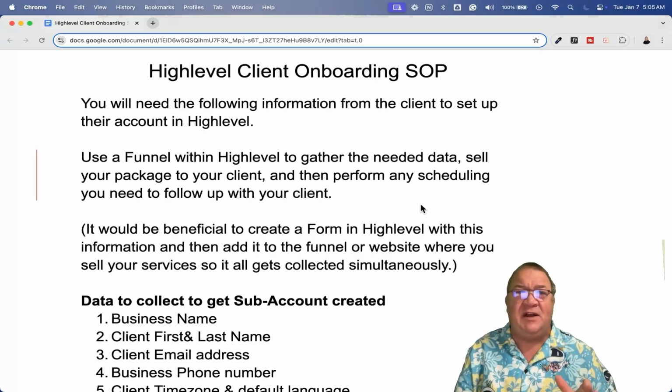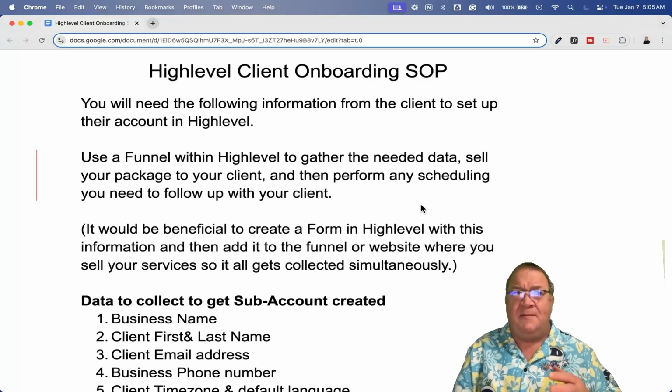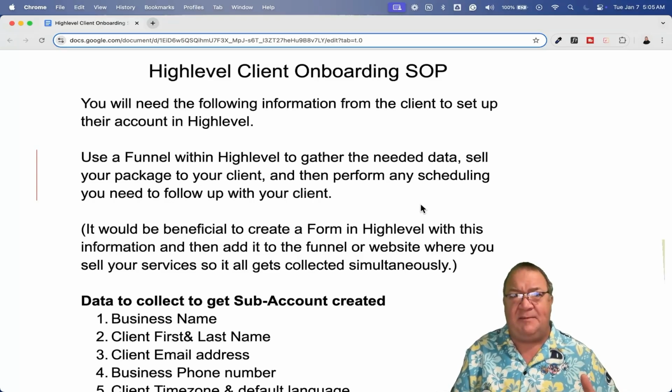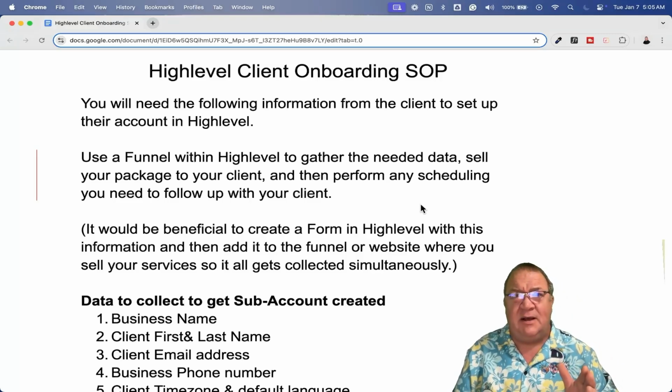But if you've got the Agency Pro account, it makes things much easier, because you can use the SaaS configurator automation to automate the client account creation, sub-account creation, all of that information. At least the first part of the onboarding process can be done for you automatically. If you do have the Starter or the Unlimited plan, then unfortunately you will have to do this manually. So I just want to let you know that right up front: this is how the onboarding process will differ depending upon your plan.